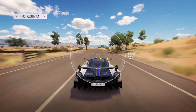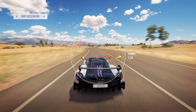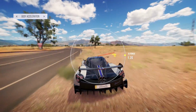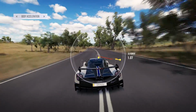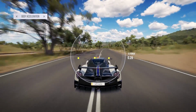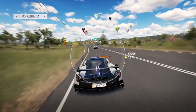Now, I forgot to mention this in the intro, but all the cars in this list are stock. So, number 10, the Pagani Huayra BC, and I'm sorry if I massacred the name, I'm not that great with it. It managed to pull off a force of 2.12 Gs in the turn, which is quite a lot of force if you ask me. That's twice the force of gravity going sideways to the right or to the left when it corners. And just having driven this car and knowing it's a Pagani, you guys would know that this thing can corner like a champ, whether it's slow, whether it's fast.